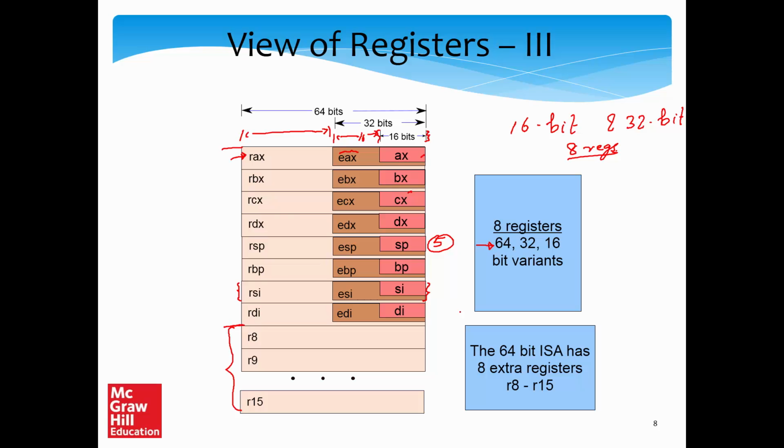Before I leave this slide, I would again like to underscore the importance of this slide. It's very, very important that readers and listeners understand it. The important takeaway is that the register is the same. Given a program, the register will just be interpreted in different ways. If we write AX, we'll only interpret the bottom 16 bits. If we write EAX, we'll only interpret the bottom 32 bits. And if we write RAX, we'll interpret all 64 bits in a 64-bit processor.